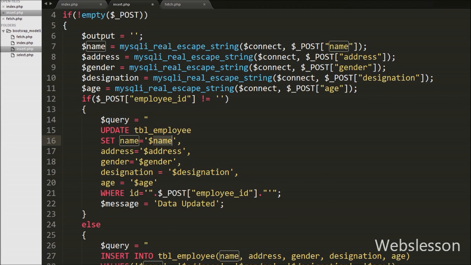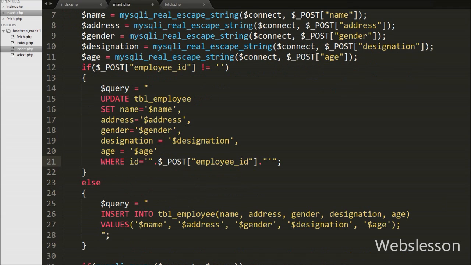So in this block we write the query variable equal to UPDATE employee table SET name equal to $name variable, address equal to $address variable, gender equal to $gender variable, designation equal to $designation variable, age equal to $age variable, where id equal to $_POST employee variable. So our update query is ready for updating particular employee data according to this $employee variable.